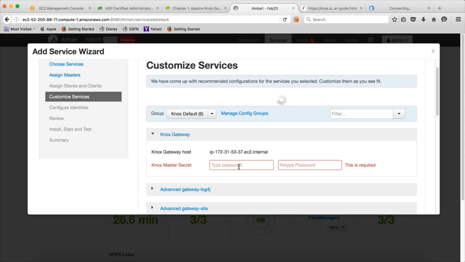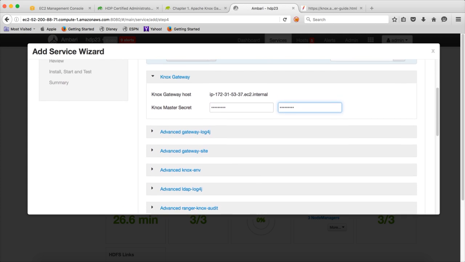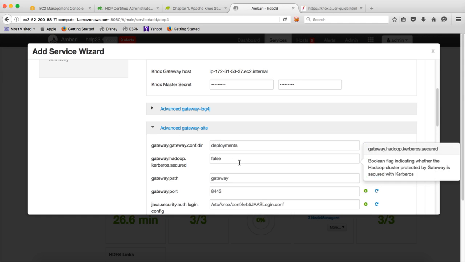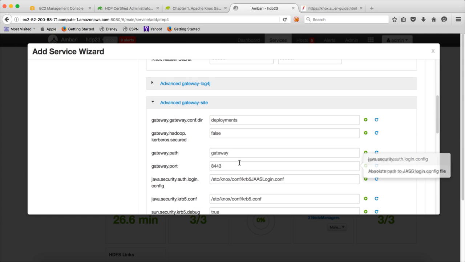You can enter the Knox master secret here. We are setting up a new one, so you can give whatever you want. Here I am giving it as IT University. When you actually set up Knox, you typically set up the gateways, and you can see the details for the gateways here.